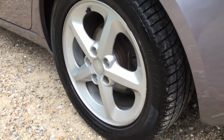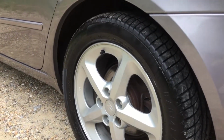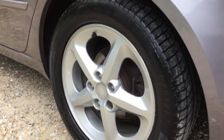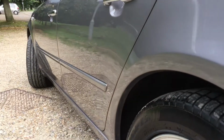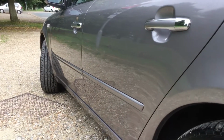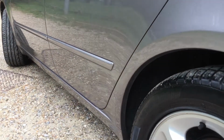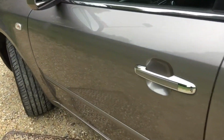So, back of the car here. Again, good tread on the tyres. Wheel, all good. A couple of little scuffs on there. Okay, now we'll try and go down the side of the car. Again, no dulling of paintwork. You can see the reflections really well of the grass, and I think there's a post there, you can see all that. Now, a couple of bits to point out to you on this particular car is you've got a tiny trolley dent. Tiny, it's around here.